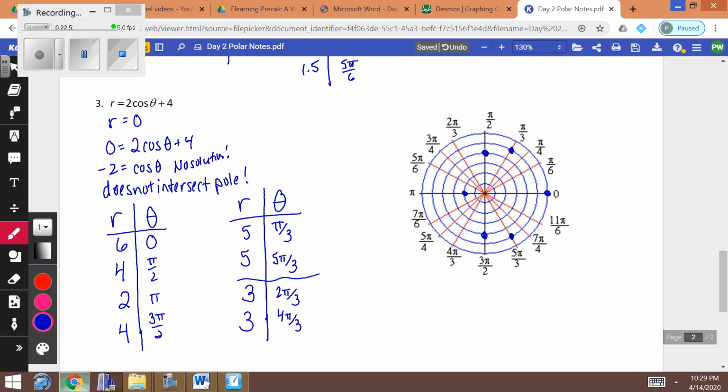So at 4 pi over 3, we're here at 3. And then 2 pi over 3, we're here at 3 as well. So you can kind of see the general shape of this one here. That should be a little bit more of a curve. It's hard to draw on the computer here. And it kind of comes in just that little bit right here and has that little bit of flat or dimpled side to it right there.